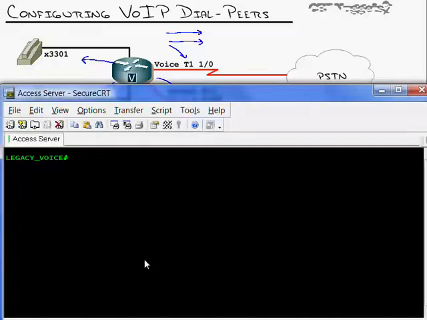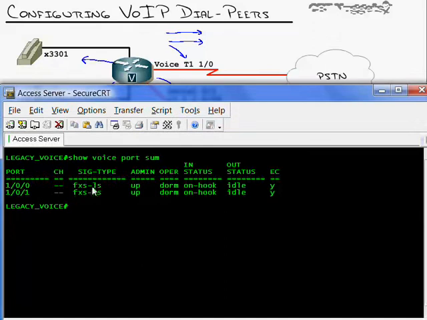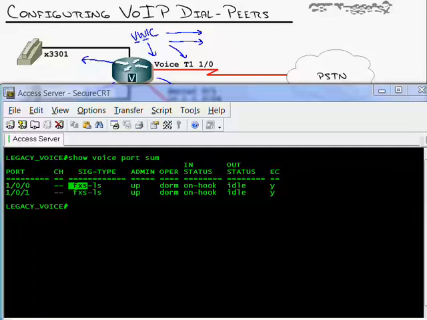So I'm going to go into my legacy voice router up here and do a show voice port summary. I did this last time to show the FXS ports, which are connected to these analog phones up here. I notice that I don't see this T1 interface, even though it's a voice port. The reason is that this, if you remember, is a VWIC card. It is able to connect to either a voice network or a data network, a WAN interface card is what it could be. Since I haven't told the router what kind of network it's connecting to, it doesn't show up as a voice port because it doesn't know if it's going to be one.